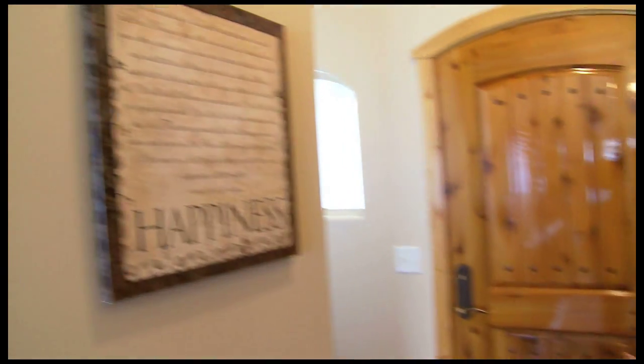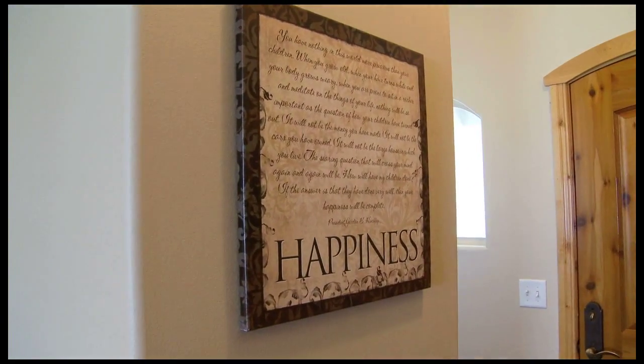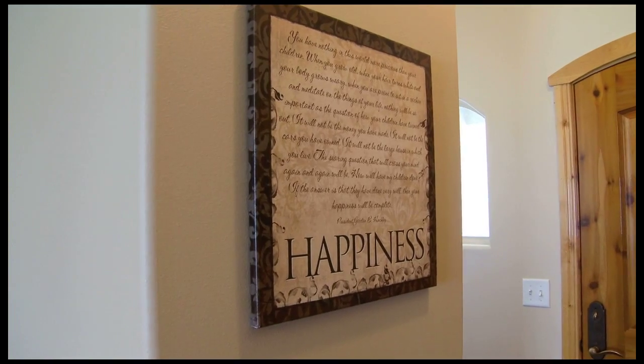So, in fact, I was thinking that cost-wise, you have so many pieces here in your home. And obviously you don't do them all at once, but how expensive has decorating your house been? It's been amazing. It's way less than going to a store and buying all of the things, and I get to have it exactly how I want. And if you take advantage of Heritage Makers sales, you get them at an even better deal. So it's fantastic. Very true.